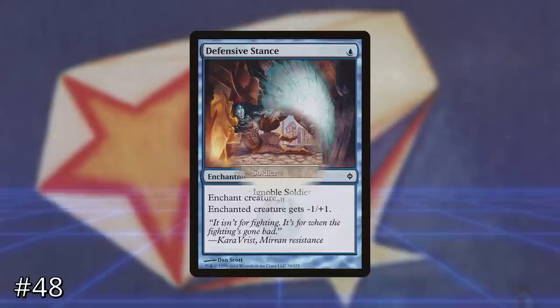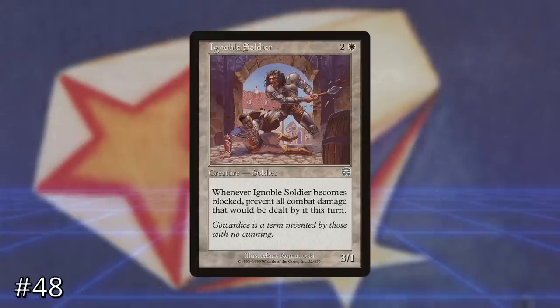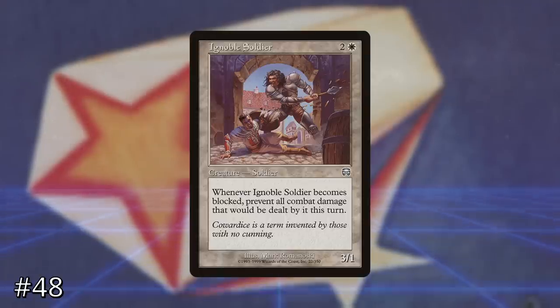At number 48, we have Ignoble Soldier, a 3-mana 3-1 white creature. Whenever it's blocked, prevent all combat damage it would deal. So, if your opponent has literally any blocker, Ignoble Soldier can't attack profitably. At least it can trade on defense.